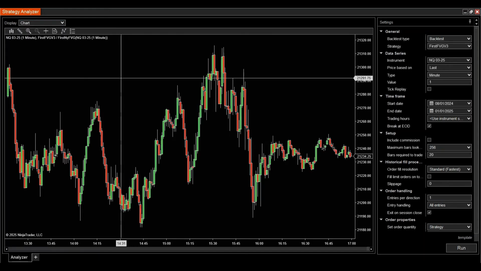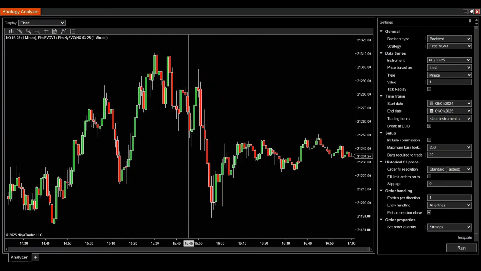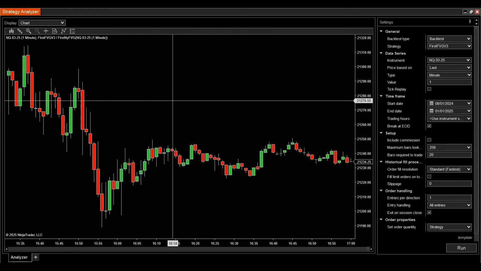Basically, I can go into the chart and actually see exactly where the strategy entered and also precisely where the strategy exited, which is really very nice because it genuinely helps me visually confirm that my strategy did indeed enter and exit in the places I expected it to.